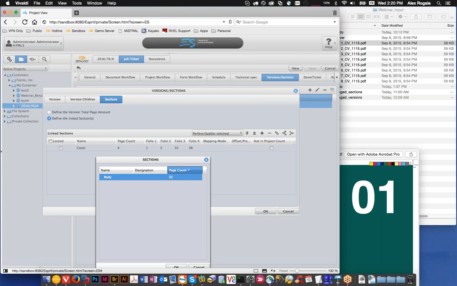The two things that you have to watch out for there: if you have two sections in the job with the same name, one linked and one unlinked, that can cause some problems as far as assigning pages to one of those specific sections. And treating it that way can also cause issues with the total page count in the job. Even though this is unlinked and it's not actively in my job, it still does apply towards my total page count.